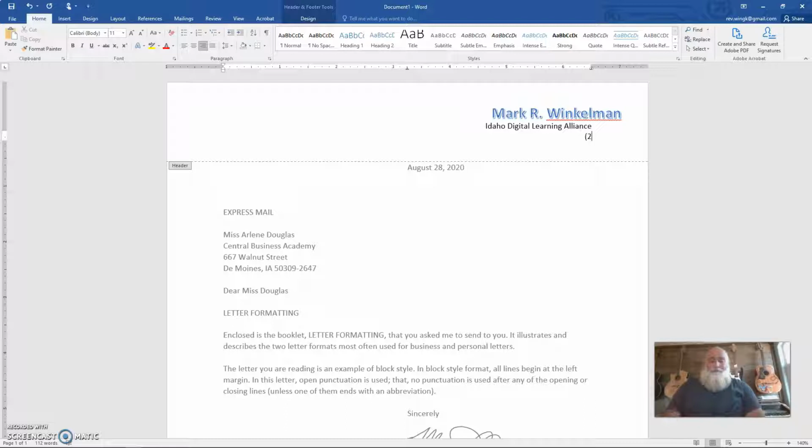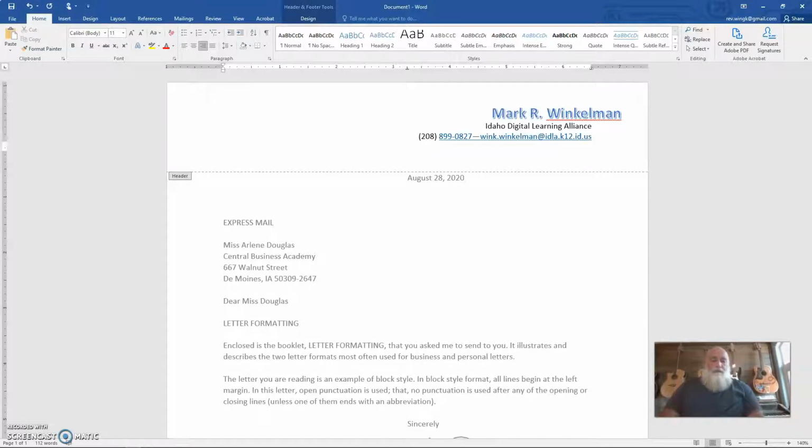I'll put my phone number in here. I'm going to put a couple of dashes, and this is really cool what Word does when you put two lines together like that with no spacing. And then I'm going to put my email in here, wink.winkleman@idla.k12.id.us. And then when I hit enter, look what it did.